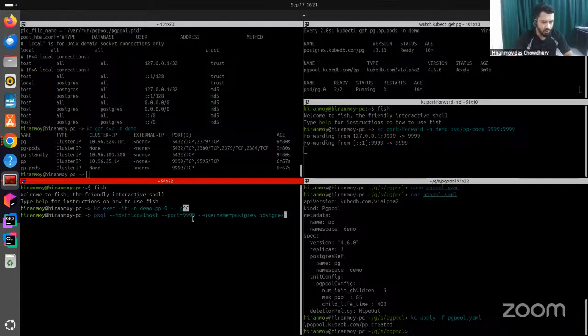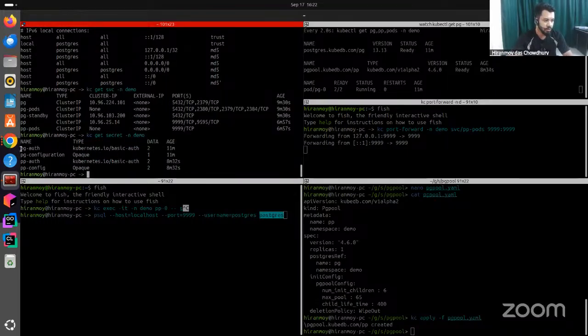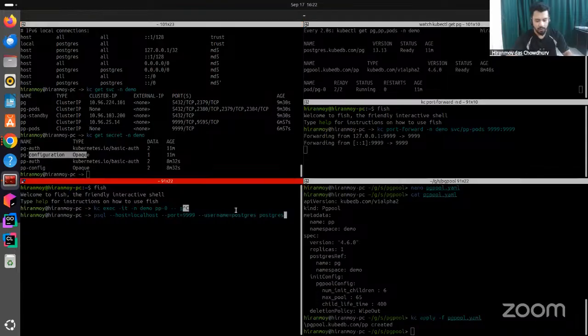Using psql, we are going to hit our Pgpool, and the username is postgres, and the database name is postgres. If you want to know the username and database name, you can check the secret. This is our secret which Postgres holds, and we can find the username and configuration there. Let's hit it.